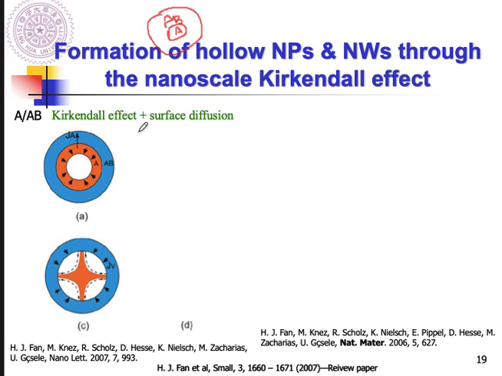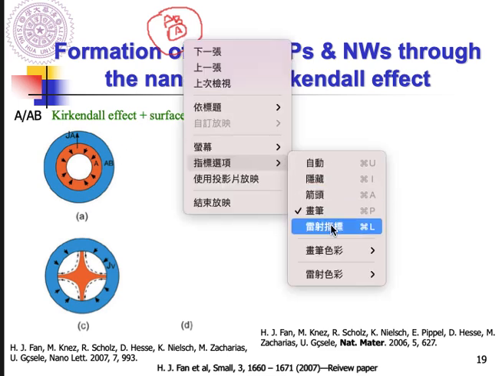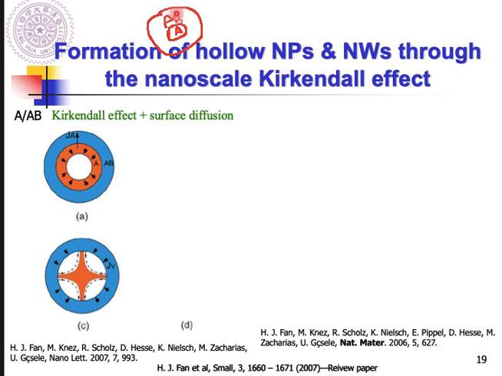And as we know, J_A is larger, so you are going to have a vacancy flux toward the inside of this nanoparticle. So when you heat this core-shell structure up, a lot of diffusion happens. J_A is larger, so you get vacancies toward the inside of the nanoparticle. You will get some voids forming in material A like this.